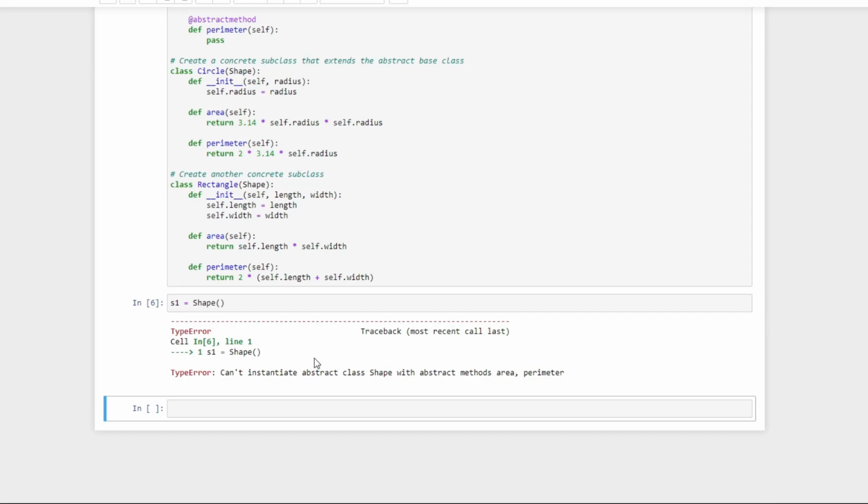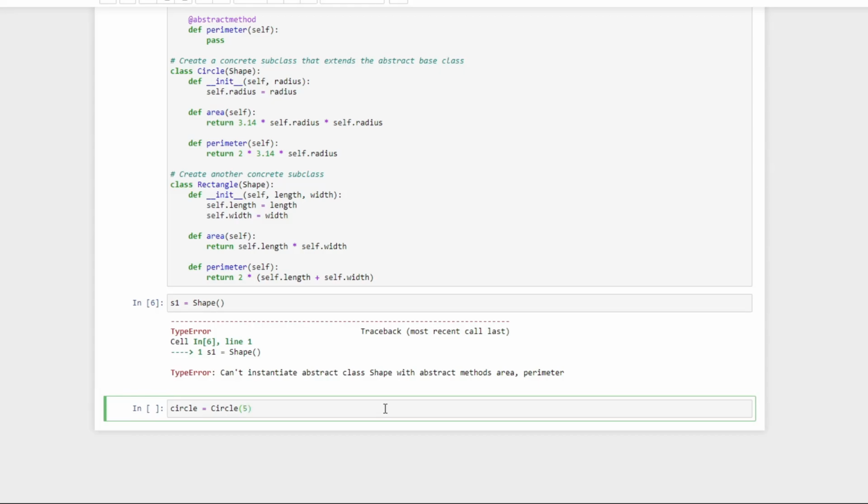So now if we want to create an object of a type shape like a circle or a rectangle, we need to instantiate from the subclasses. For example, Circle. So let's try to create an object of type Circle, and this shape requires an input argument, radius.